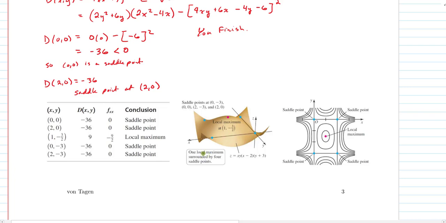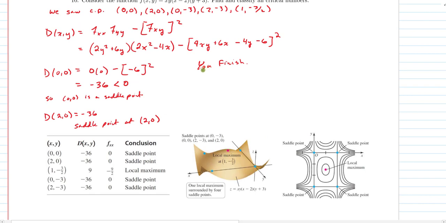Here you have the graph of this function that we can explore, or maybe a little bit easier to read is the contour plot for this function. But either way, notice that you can see that we do have saddle points. We have a total of 4 saddle points on this function at 4 of those critical numbers, and we have a local maximum here. Even though I said you finish, I think I'd like to do the point that's a local maximum altogether.